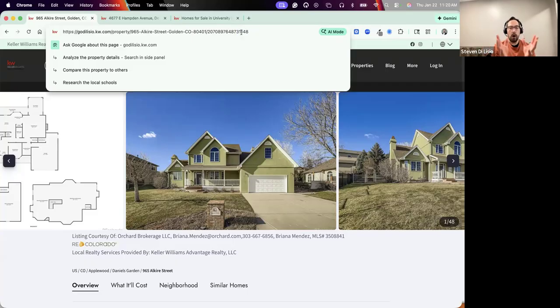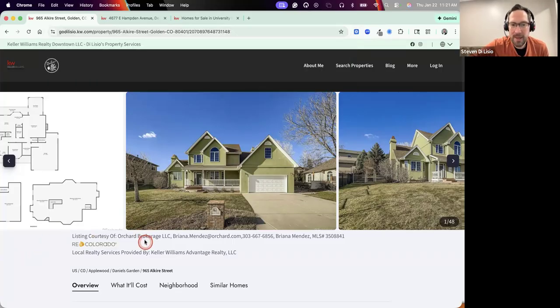Now, there are ways in that expert mode I mentioned to build your own property pages if you wanted to build something out that brings more information than what we've seen on the standard listing page. You can go create your own landing page and really promote the property and bring in things that aren't coming in from the MLS. That's really the marker there. Is there information you want to put in that you didn't put into the MLS? That's when you create your own custom landing page. Otherwise, I suggest using the page that's already built.